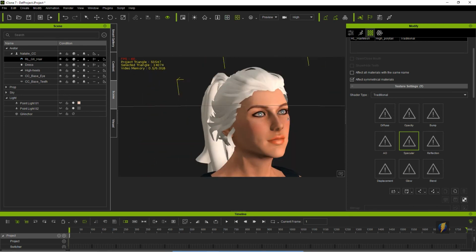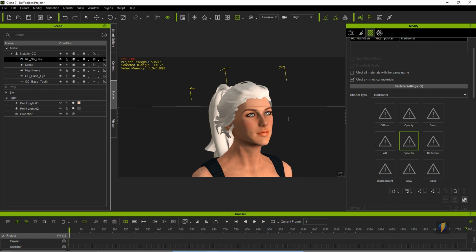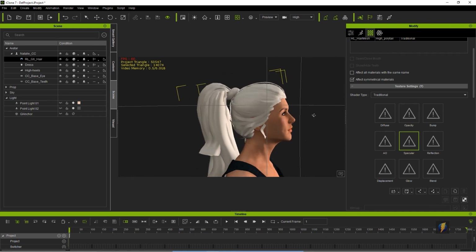So that is one way that you could accomplish hair on a character, for example. In Maya as well, you would simply model hair like this and then create textures for both color and transparency.